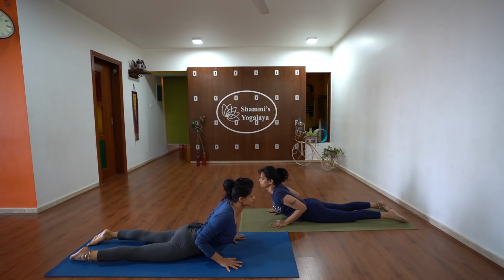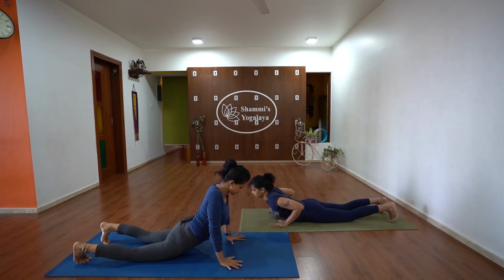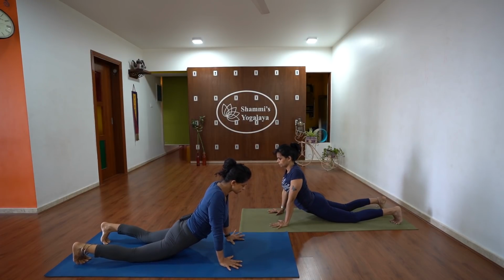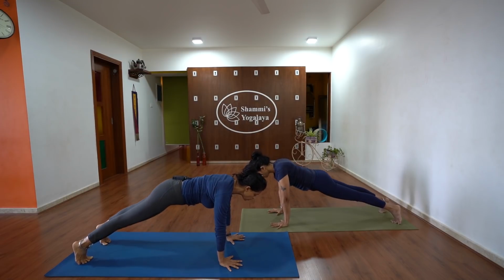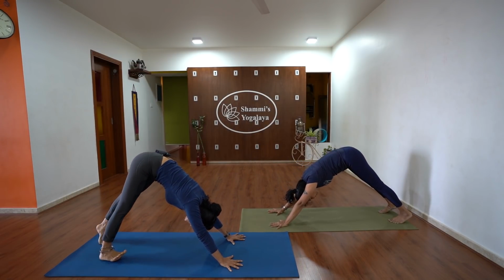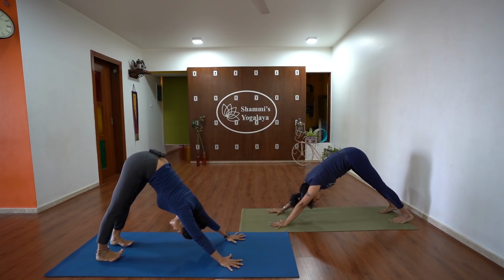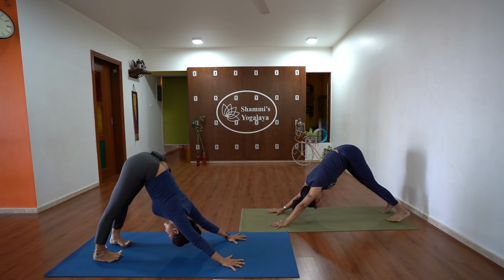Into position number 8. So tuck your toes in, arms up, knees off the floor. Om Aichaya Namah. Stretch. Be there. Feel the posture now.